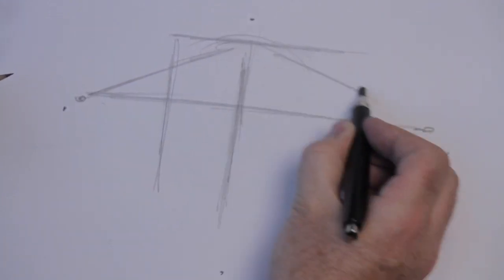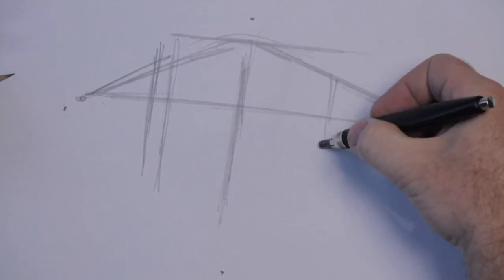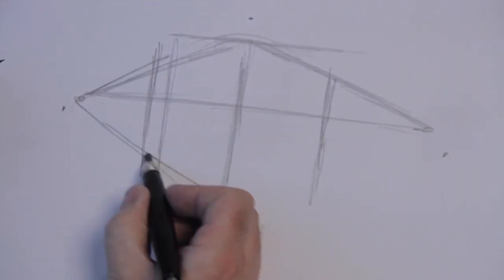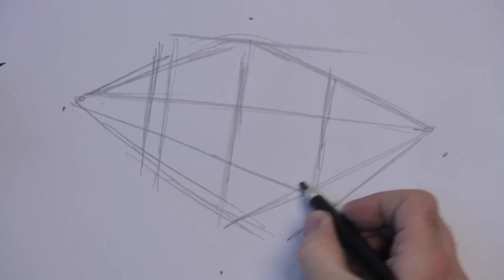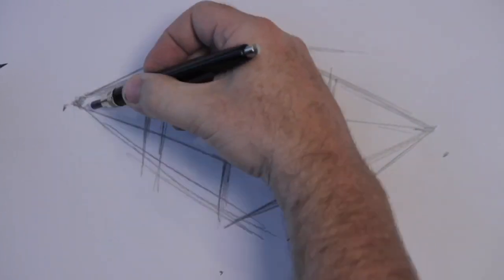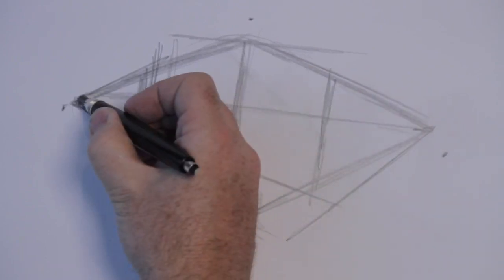Let's see what we can do here. Hit the vanishing points, make a box shape, and start to get some structure in. The reason you hit vanishing points is to try to get some structure in perspective for the volumes you're going to create. You don't want flat drawings all the time — you want to get some volume. So we get a couple of vanishing points and start to carve in a simple primitive shape, just a simple rectangle, hit those vanishing points and start to line things up.